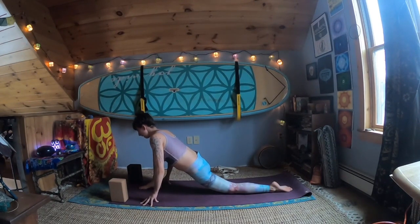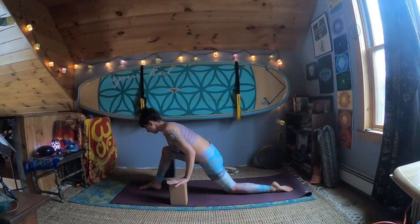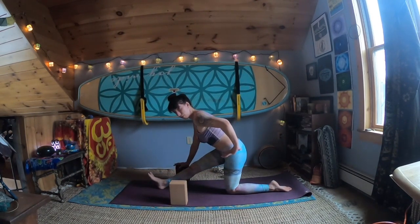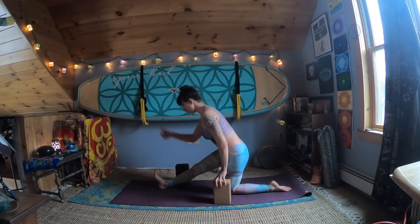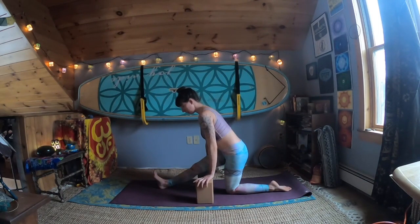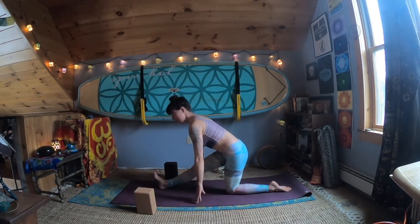One more big inhale. And as we exhale, I'm going to start leaning back a little bit. This is where you might want to have a block in each hand as we come back to the half split. I'm going to stack my left hip over my knee, extending and straightening my right leg, toes pointing to the ceiling. I can have the blocks here in my hands underneath the shoulders, or bringing the hands down to the mat. We're going to stay lifted just for a moment.